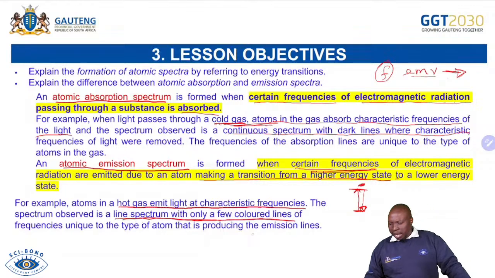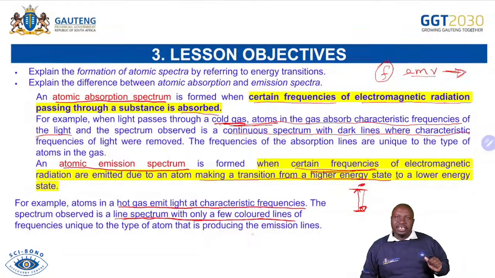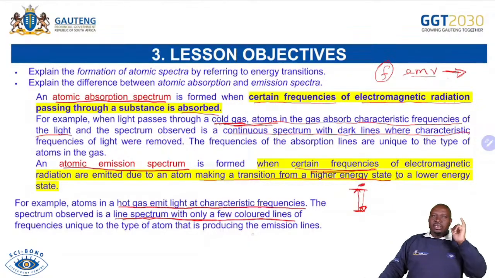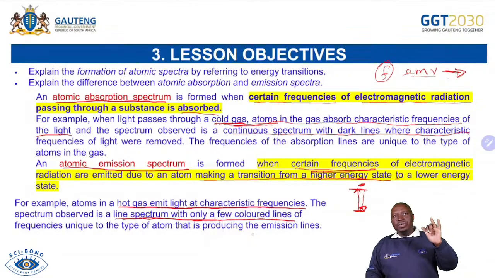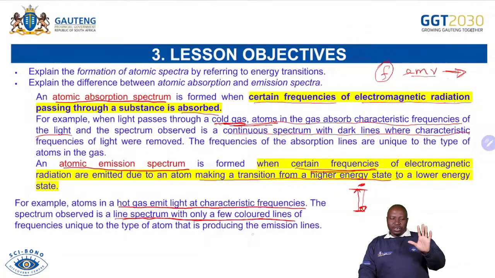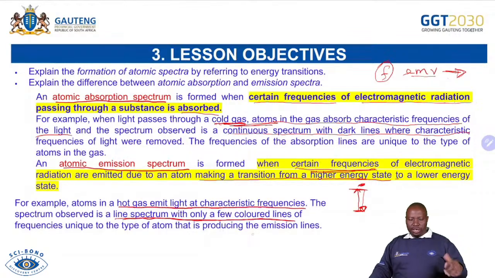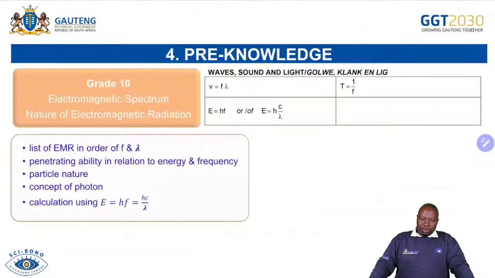I hope we are together, and I'm happy that I've laid a foundation, because with these definitions, there are 5 definitions which I've emphasized. Photoelectric effect, the first one. Threshold frequency, the second one. Work function, the third one. The fourth one being atomic absorption spectrum. The fifth one being atomic emission spectrum. I hope you are happy with this, and you will always remember them. And when you get them in the exam or in any other assessment, you will be able to answer the questions.